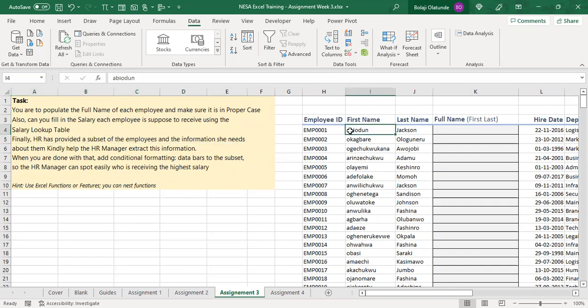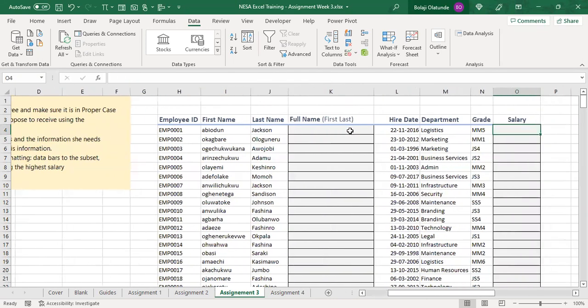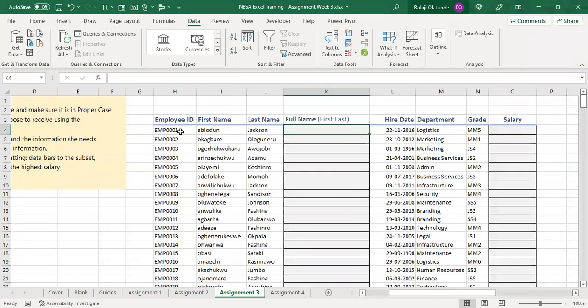Okay, so the first task is we should bring in the full name from the first name and last name, and the format is first, then last. Now, that is a very, very easy task to do. You can just join the two text strings together, and almost everyone that attended the assignments did this correctly.